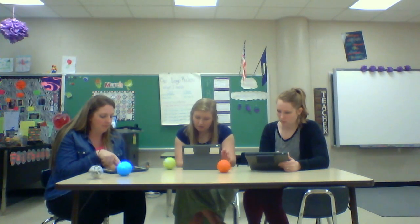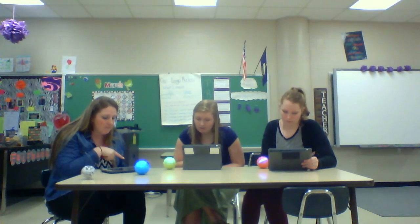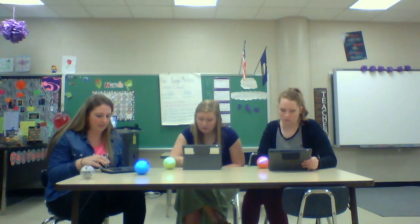Press and hold the aim button. It shows them how to aim. Spin your finger until the blue light is pointing at you. Yep, and that's where they get confused, the blue tail light. That's where they get confused from this app to the other app, because in this one they want the light to face them so that they can be more active. Use the aim button to adjust. I'm just going to click out of this so that we can move the Sphero around.